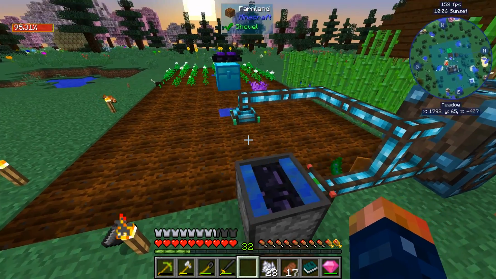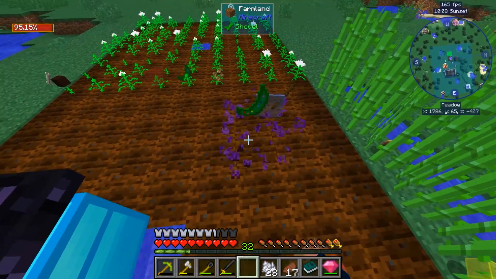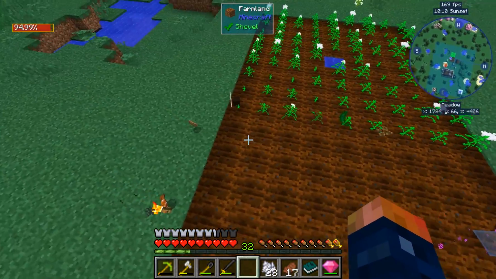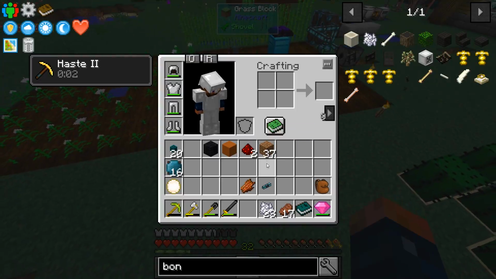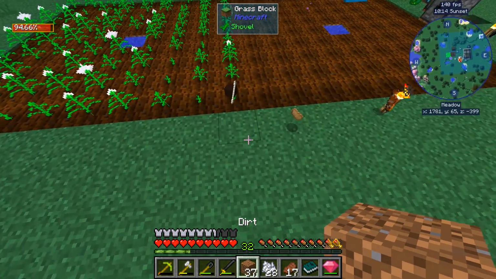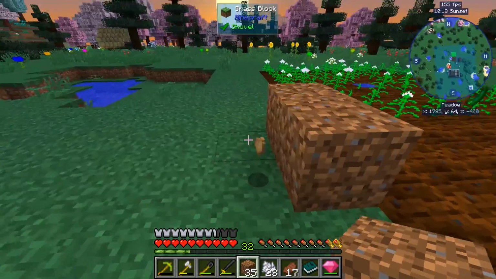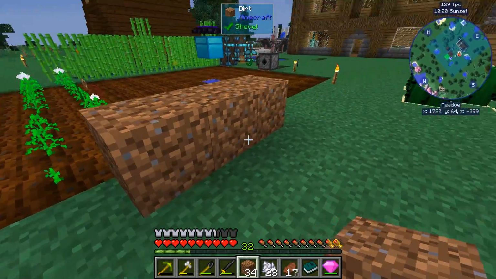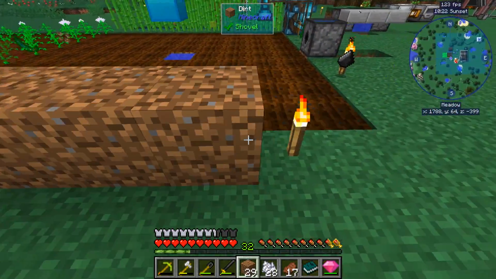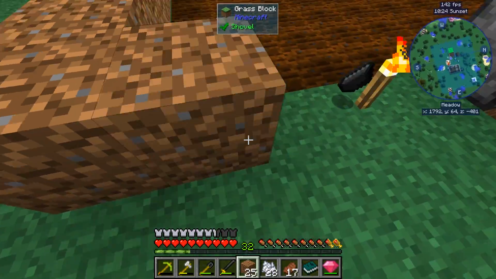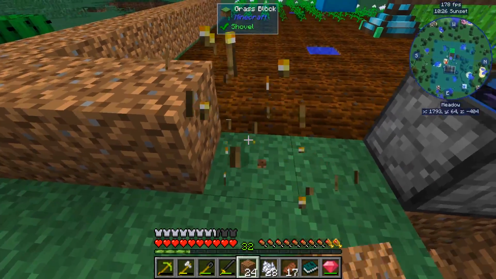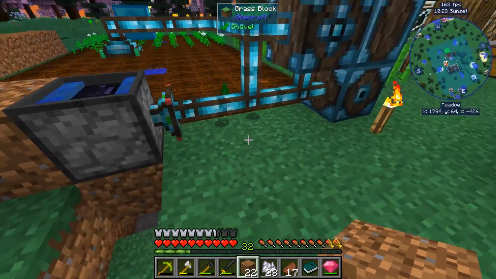And we should be good to go. I'll go ahead and break this last one, because it's not that big of a deal. And what I'm going to do is actually place blocks all around the outside perimeter, because that will prevent them from actually breaking outside. And it'll keep them all within range of everything we need.